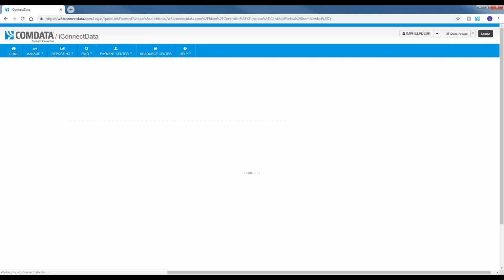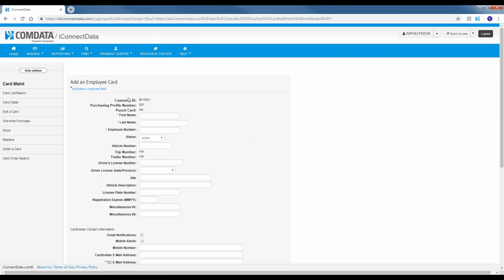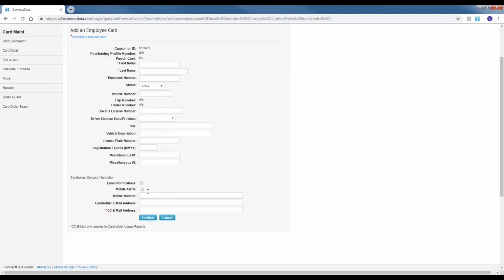On the next screen, essentially this first half is all the exact same that we've already seen, from the first name to the miscellaneous information. Now you can see that the address information is missing because this ghost card is only going to exist in iConnect at a website. So just be sure to keep that in mind. You can populate an address after the card's been created if you need it for online verification purposes.